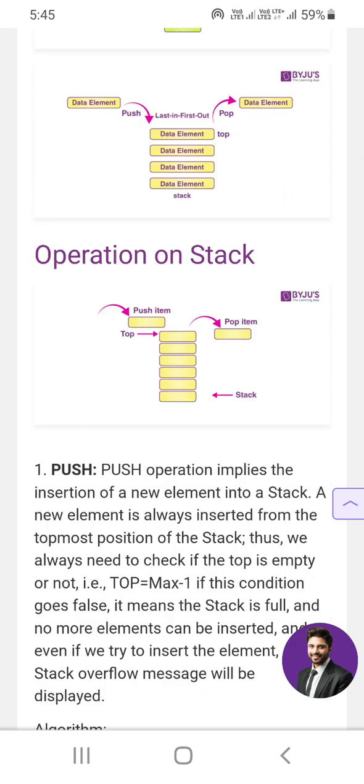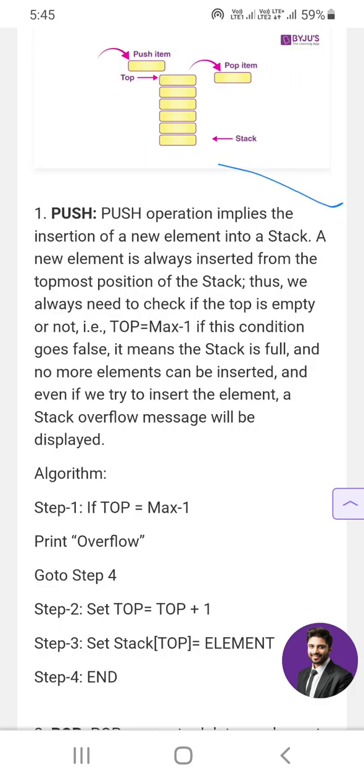If I talk about the operations of the stack, you have push item, pop item, peek, and top. Push is the operation that implies insertion of a new element into the stack. A new element is always inserted from the topmost position of the stack, thus we always need to check whether the stack is full or not.